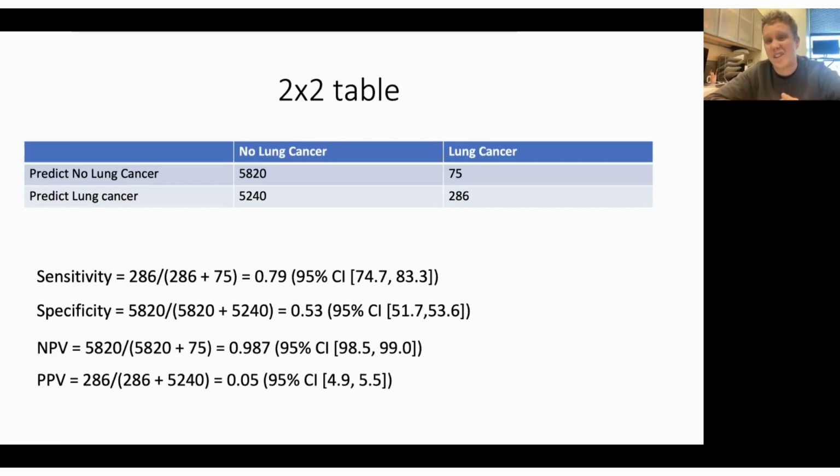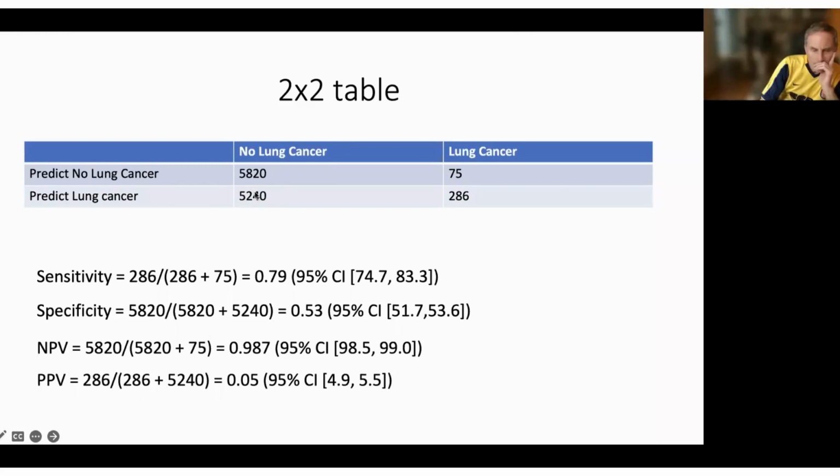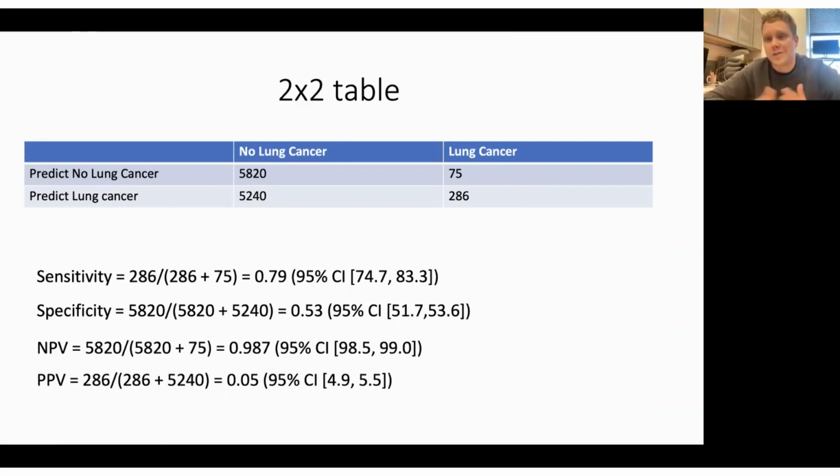We have a pretty low accuracy here because we are making so many incorrect decisions, where we are saying the model predicts lung cancer, but it does not have lung cancer. We have 5 to 40 of those. So yeah, accuracy is a simple answer here, but you see it all over the place, and it makes most sense where you can put equal weight on the two types of errors.